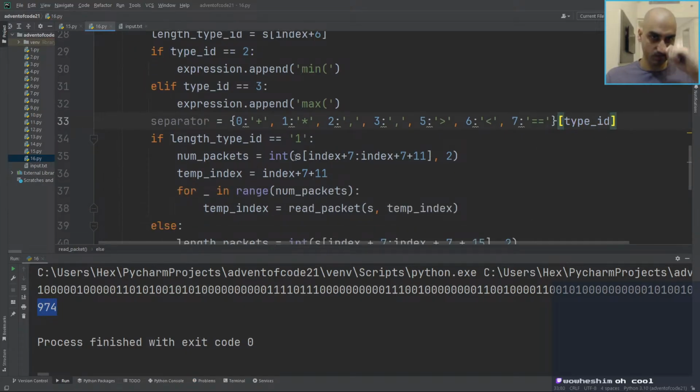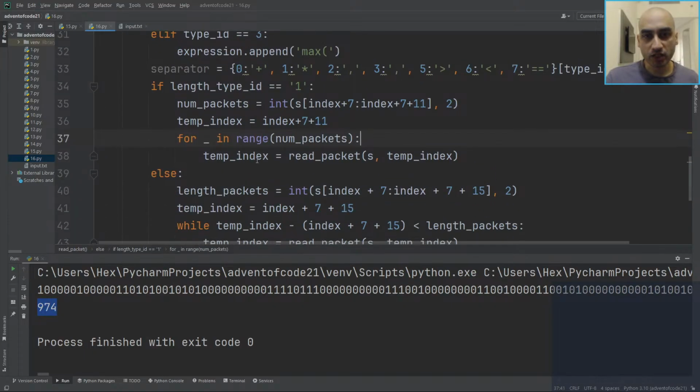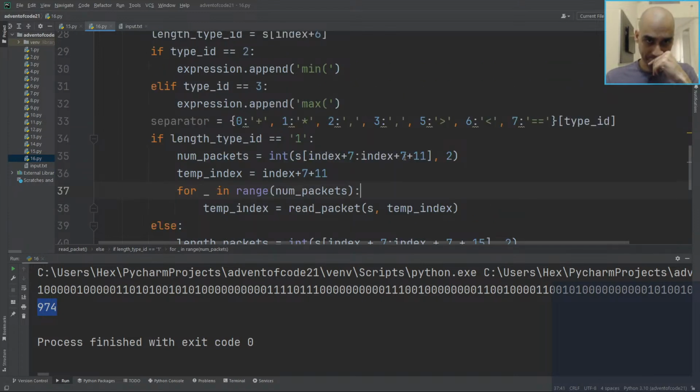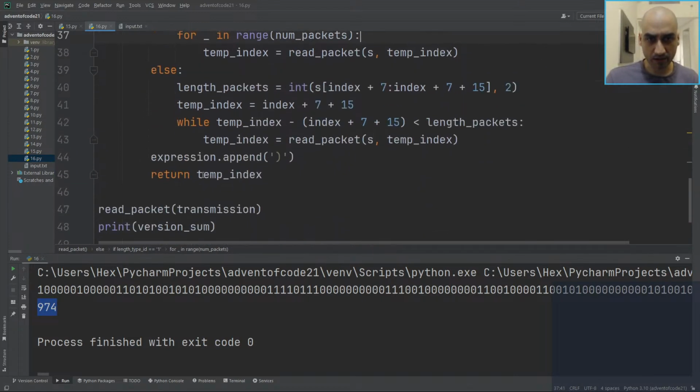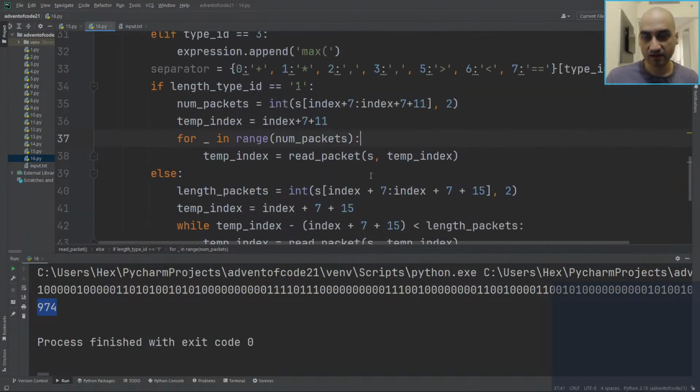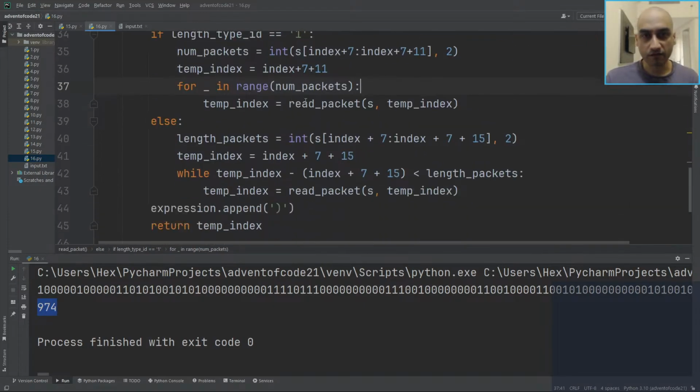So each time we put one of these, we have to put a separator. I suppose. Oh, now we have to. Oh dear. Okay, fine.